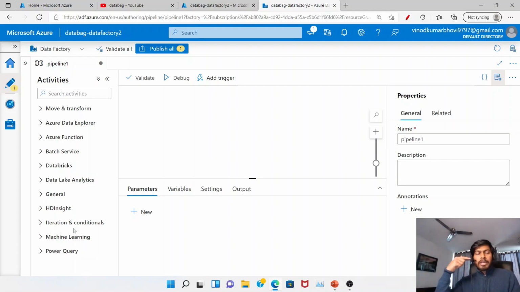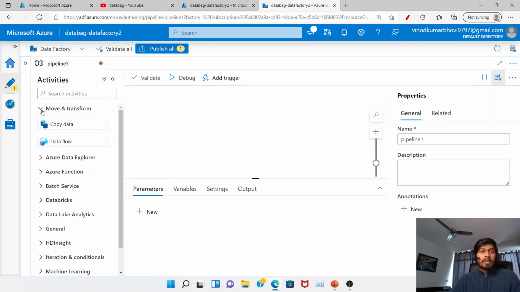I think now you're getting what I meant: a group of activities is called a pipeline, right? So for example, there are activities again grouped into each and every component here. For example, you wanted to do a move and transform kind of operation, right? And those operation-related activities are within this folder. Compare them with folders, which is easy to understand for us in simple terms. Consider move and transform is a folder, data explorer is a folder, Azure function is a folder. And if I wanted to have move and transform related operations, that's within this folder. I click on that, then I have two options.